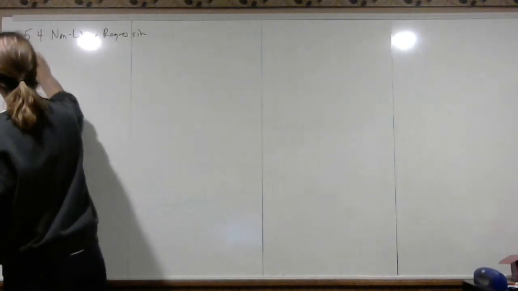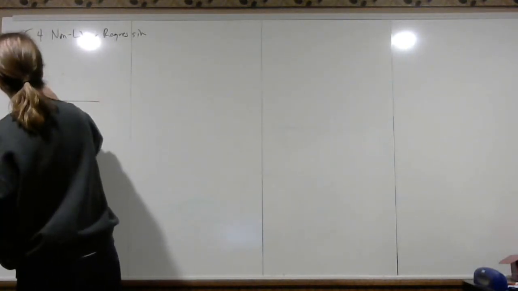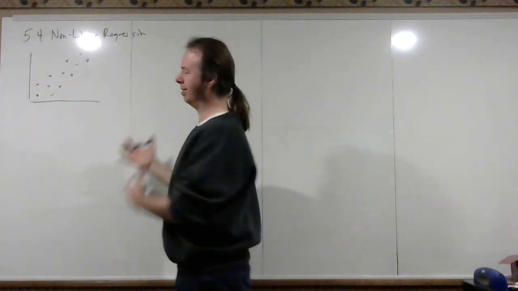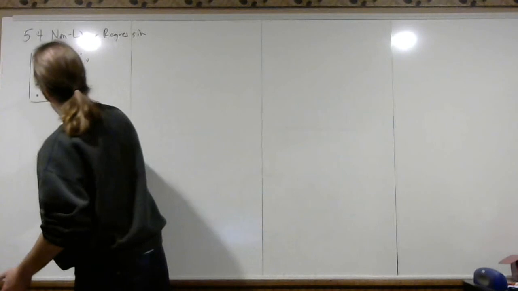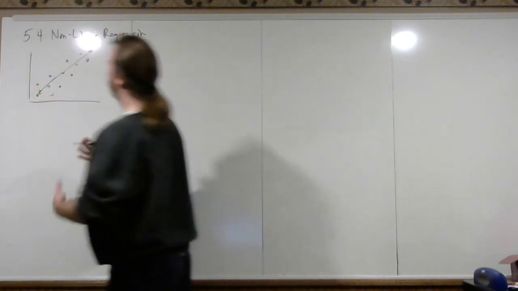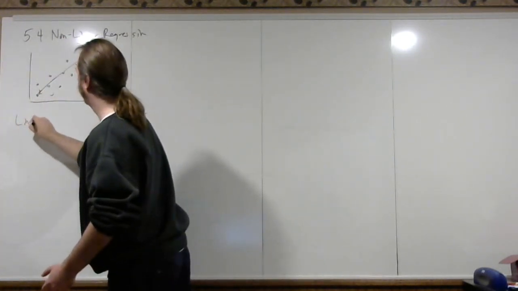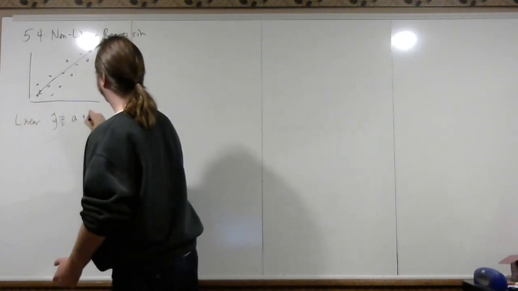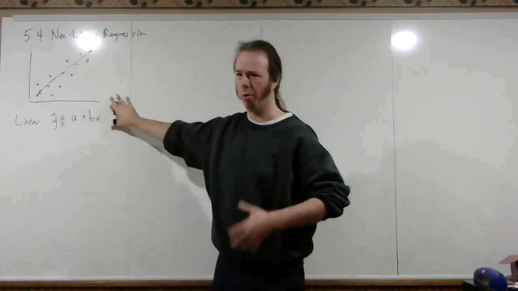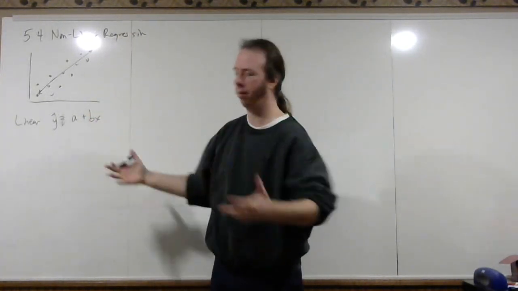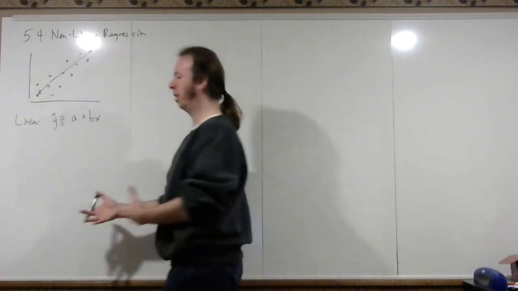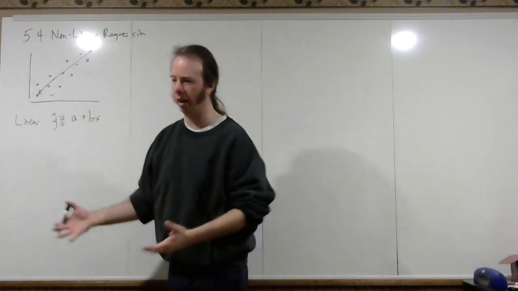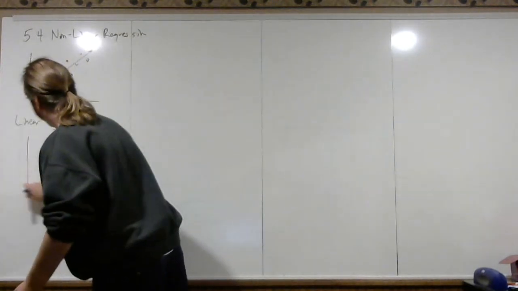So if this is my data, this fits very nicely with a straight line, and I would use a linear regression model with that, and everything would be nice. If I had other type of data with any sort of different type of movement to it, then I might want to switch to a nonlinear type of regression.